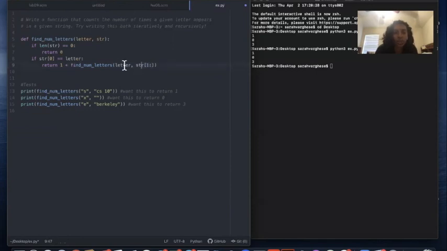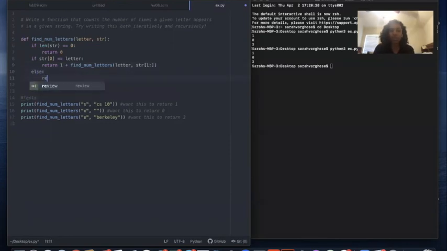And so this is where we get our dividing part of recursion. This is the invoke, and this is the combine. So we're only missing one tiny thing. Say the first letter doesn't match the letter we're looking for. In that case, we still need to go through everything else. So we can actually just write an else statement, and we just want to return a recursive case.